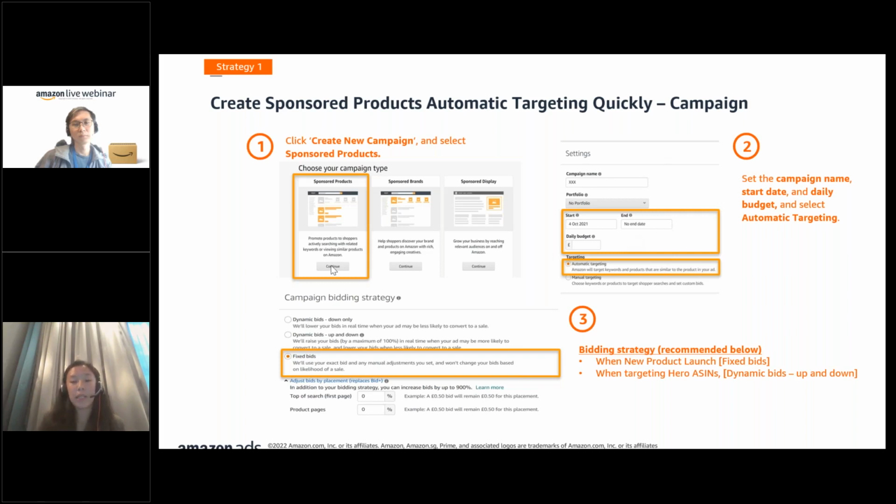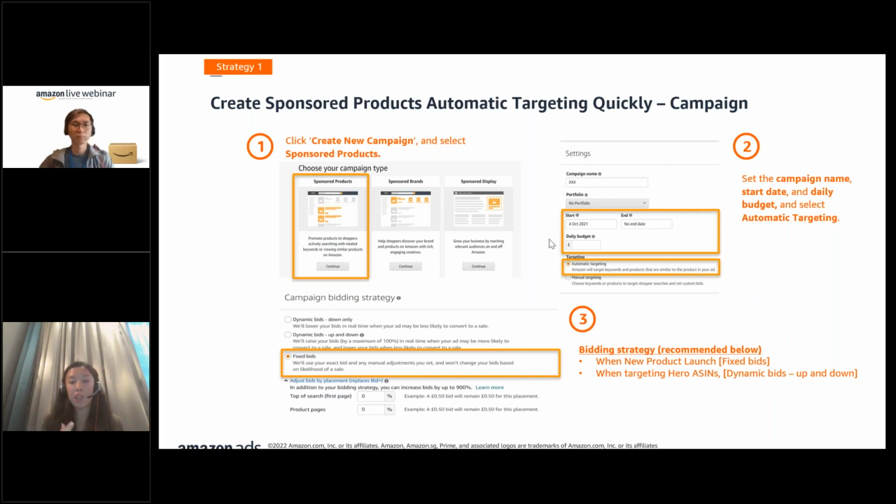And then, of course, you can set a daily budget. Again, the daily budget is a common question that I get from sellers: how much to put for your daily budget? Essentially, what we recommend to sellers, especially very, very new sellers, is at minimum put in $10, upwards to $20, if you're a bit worried in terms of how much money you're gonna spend.